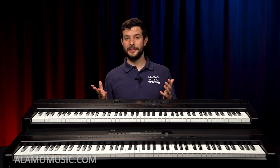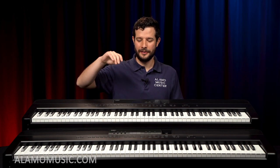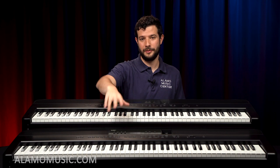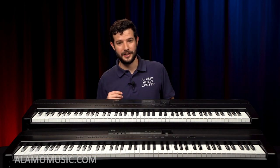So something I noticed playing both of these models is there's definitely a difference in the feel. On the 920, it has the ivory key tops that are a little bit different and actually absorb a little moisture off of your fingertips. That is on the 920 only. It's the Kawai ivory key tops that they make. It's different on that model than on the 520.